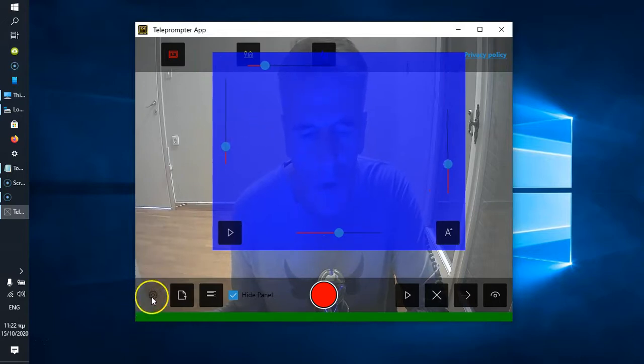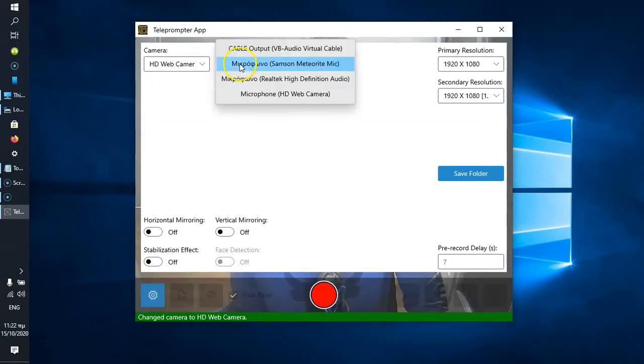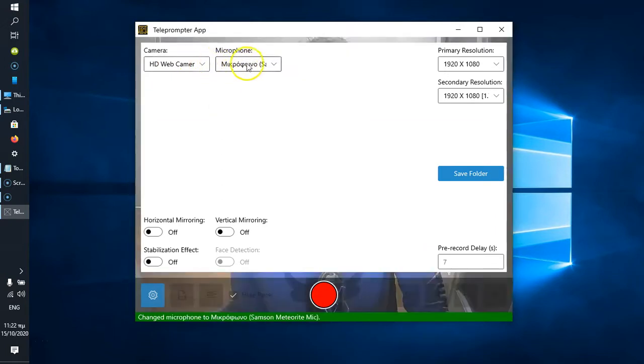So the first thing you may want to do upon installing the app is click on the settings button and ensure that the right selections have been set. And specifically, if you have more than one camera, be sure that you have the highest quality camera. So in my case, there is a laptop camera and also a high definition camera that plugs into the laptop. So this is of better quality, and simply select that. And also do the same thing with the microphone. And once again, I'm going to select the microphone which is a USB microphone as opposed to the built-in one to the laptop. This is suitable for podcasts and speech recognition software.